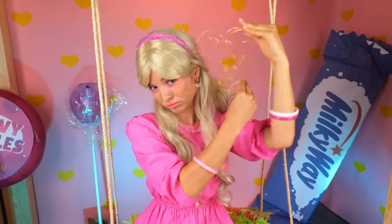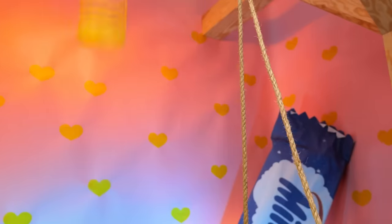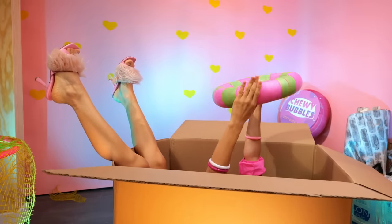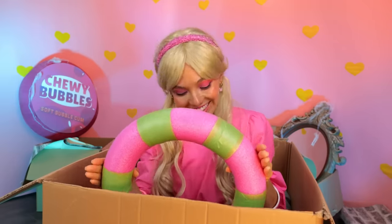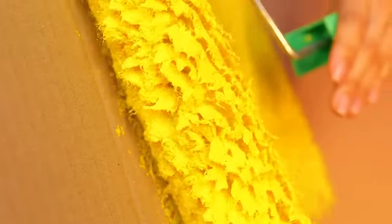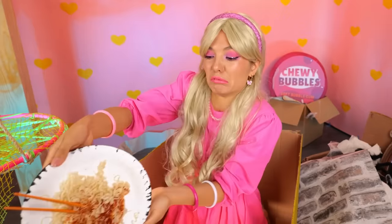Hey, what's in your hair? Ooh, a spring spiral. Let's hang a bunch of these too. Hey, watch out! Ooh, look, a wheel! And a paint roller. It's still wet. How about we paint this box? What's next? Old noodles? Well, maybe we can use the plate.